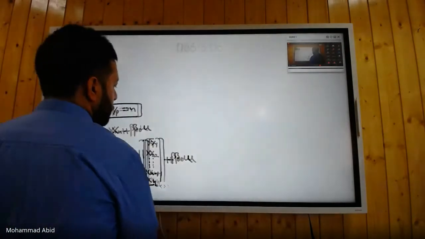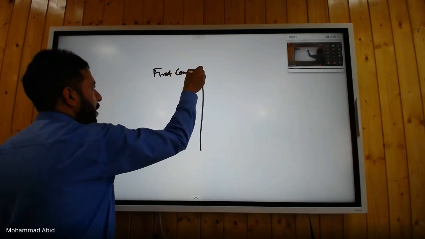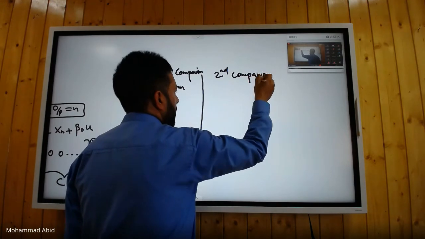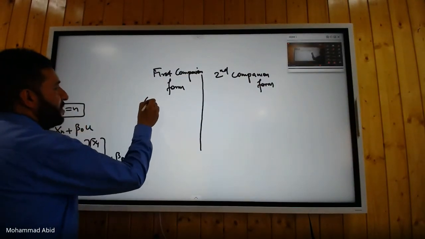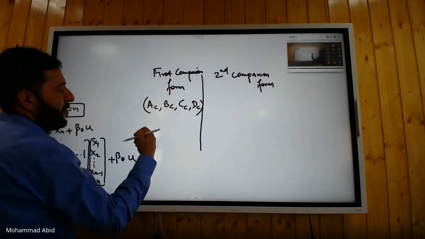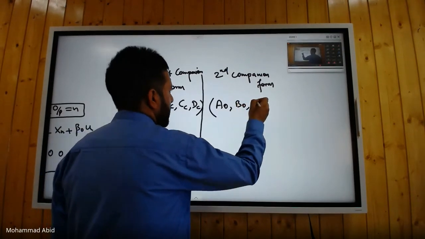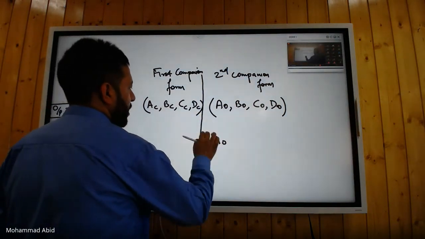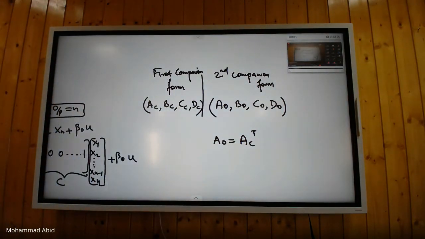और अगर हम इन दो फॉर्म्स को आपस में कंपेयर करें, जो हमें फर्स्ट कंपेनियन फॉर्म और सेकंड कंपेनियन फॉर्म मिला था, तो इसमें हम देख रहे हैं अगर जो चार मैट्रिसेस हमें मिले, इफ वी कॉल देम एज A_c, B_c, C_c and D_c, where this subscript c refers to the first companion form. And if we have the second companion form matrices represented like this, A naught, B naught, C naught and D naught, चार मैट्रिसेस जो स्टेट स्पेस मॉडल की हैं, तो इसमें रिलेशन क्या है आपस में? A naught जो है, that's equal to A_c transpose, isn't it? सही है ना?